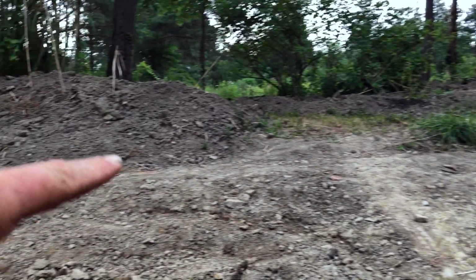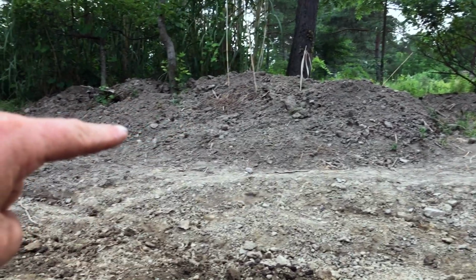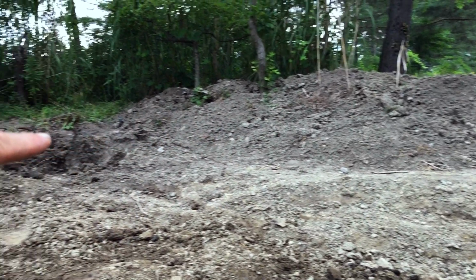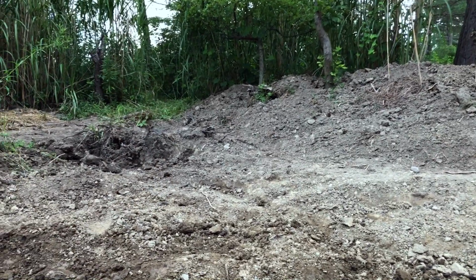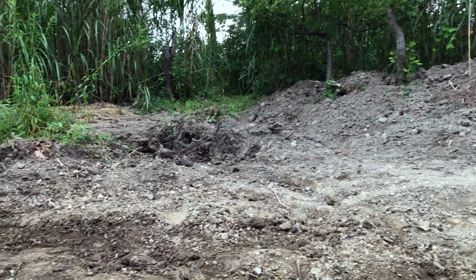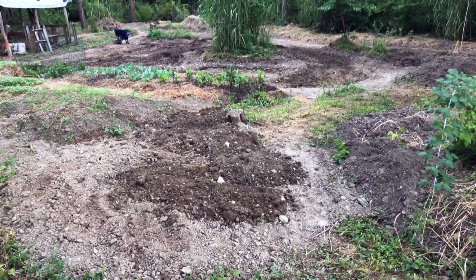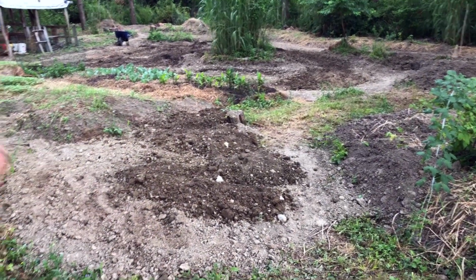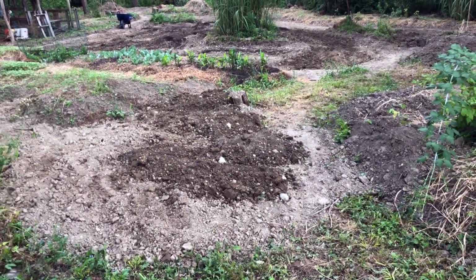then the water level would be high enough to wick into these hugel mounds when it's at a peak moment, and the overflow can be designed to go out this way. It would let us hold a huge amount more water without a lot more depth of digging. I think this area in here could probably take on about 80 to 100 more wheelbarrow loads. It really disappears into the landscape when you spread it out and pack it with your feet.